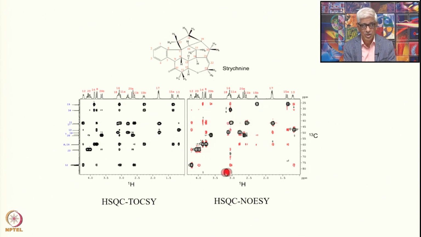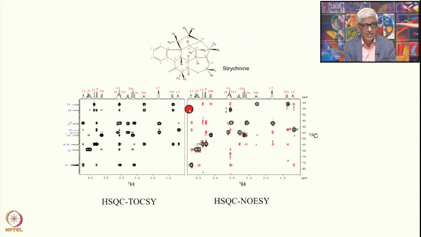Okay, you can count here the number of peaks, this will correspond to the number of carbons you have in your molecule. So each peak corresponds to one particular carbon, and you have here the number of peaks which are equivalent to the number of carbons in your molecule. Of course, if you have a quaternary carbon, that will not show up here, because wherever there is a proton attached to the carbon, only that carbon will show up here. So you can have as many carbons identified there.